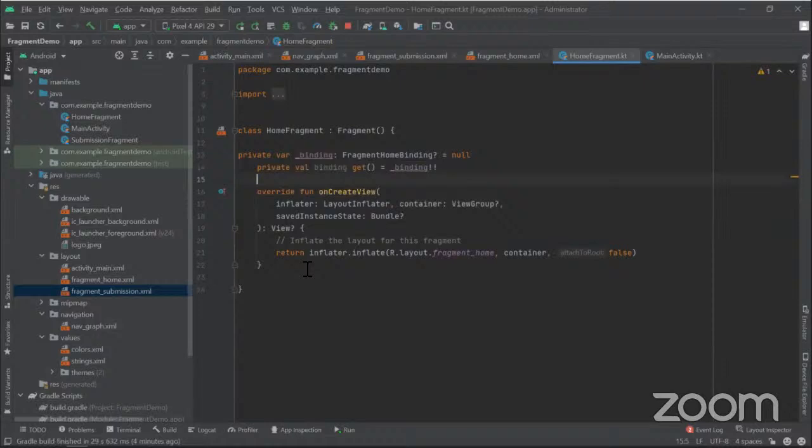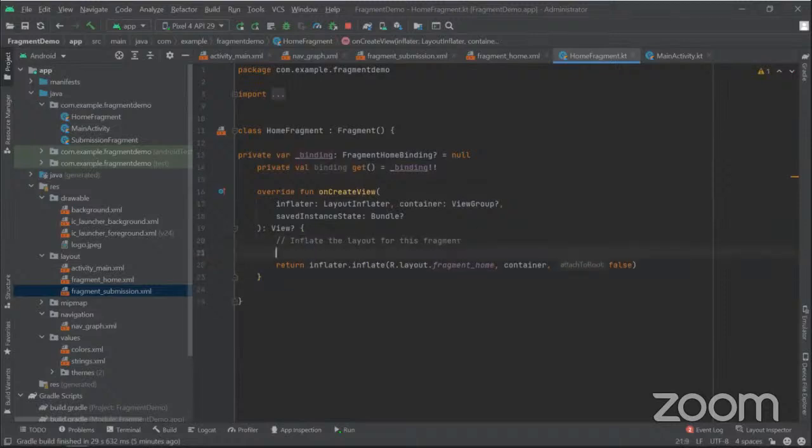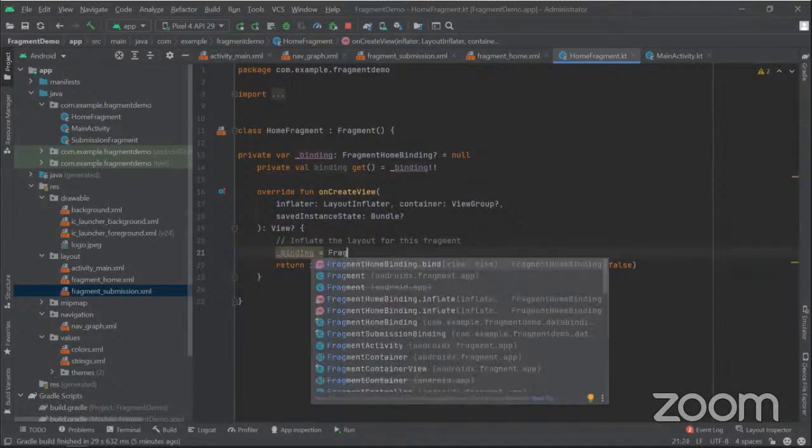Well, we have not created a menu, and I don't think we need one now, but let's just leave that. Maybe I'll leave that to you guys to play around. So let's populate this stuff. We are returning in our onCreateView. Let's take this out. I'm just going to say underscore binding, that particular one. So now we actually initialize it.